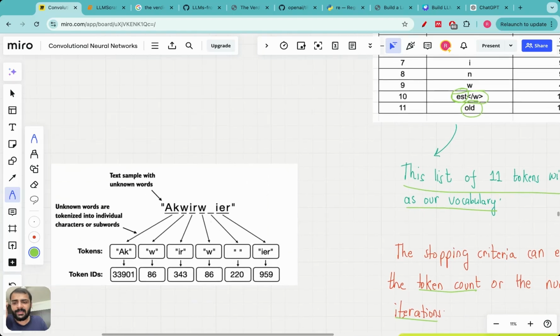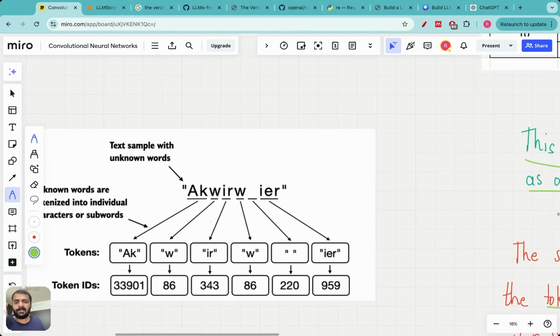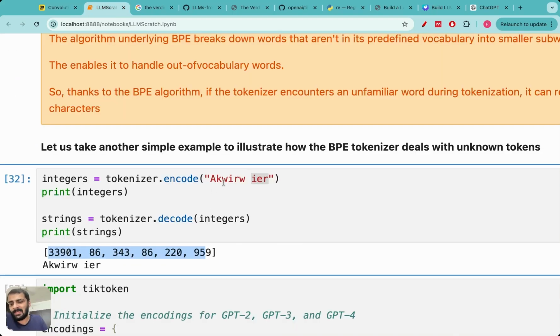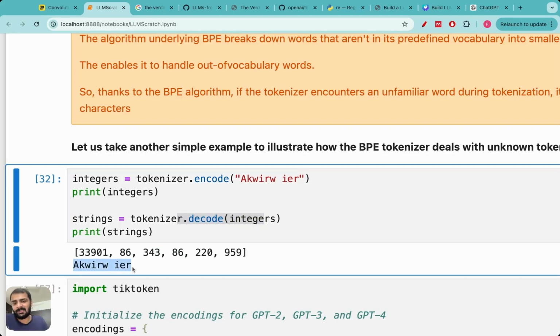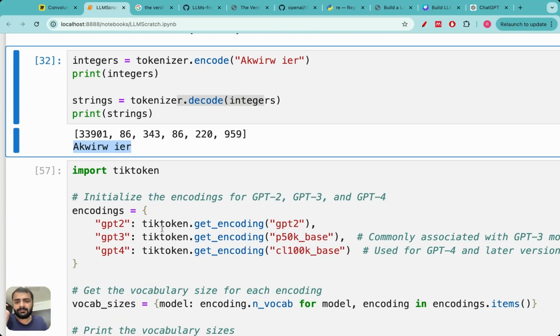So let's look at this screenshot. What the BPE algorithm is actually doing is that all of these, which are individual subwords or sub characters, are tokens. So whenever a new word is given to us, it's usually broken down into these tokens, which are either subwords or characters. That's how it deals with out of vocabulary words like this, which don't even mean anything. And of course, the decode method also works and it returns back the same sentence to us.